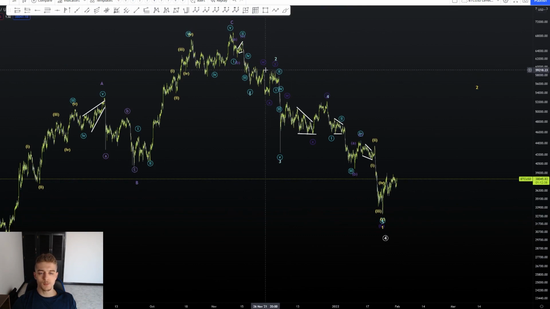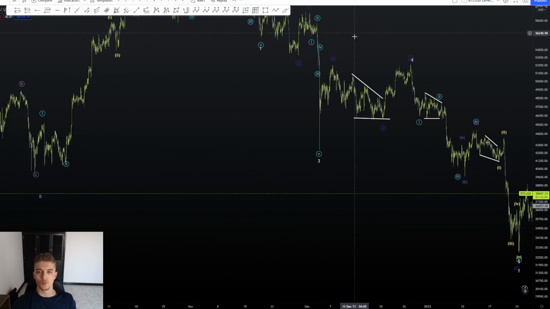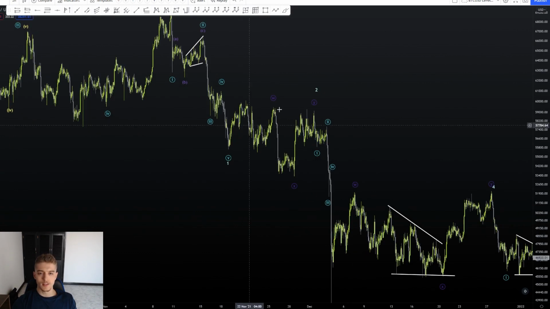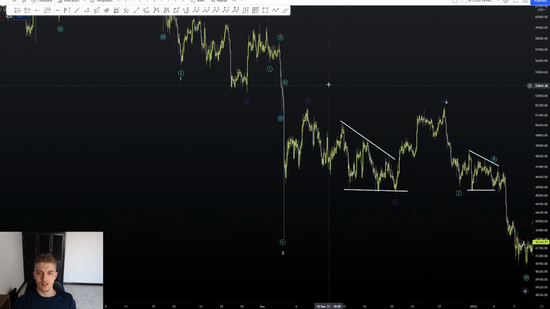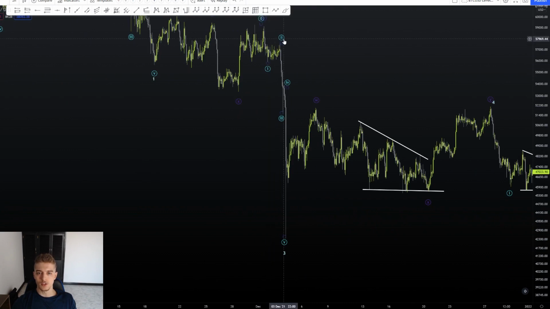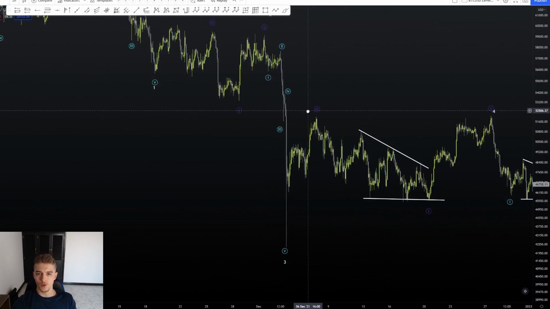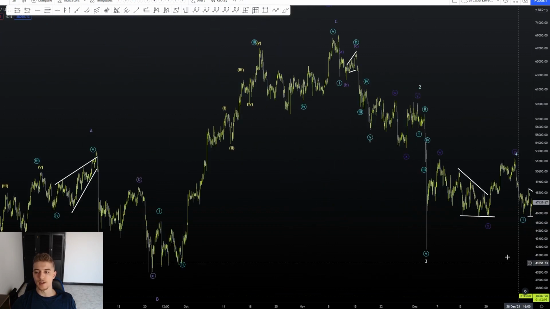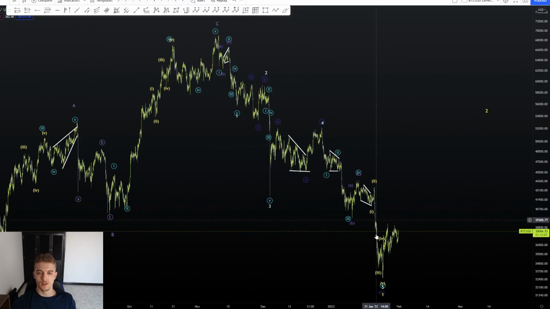Now this is probably one of my favorite ways to count this all as an impulse wave, because if you zoom into this wave 1, this all makes a nice 5-wave impulse for 1, 2, 3, 4, 5 for the wave 1. This is a pretty shallow wave 2, so that's one criticism you could give to this count. And then additionally, this wave 3, you get a nice 1, 2, and then the 3, 4 is a little bit short. But in comparison to some other counts that I'm going to be showing you guys, I think this count makes a lot of sense.